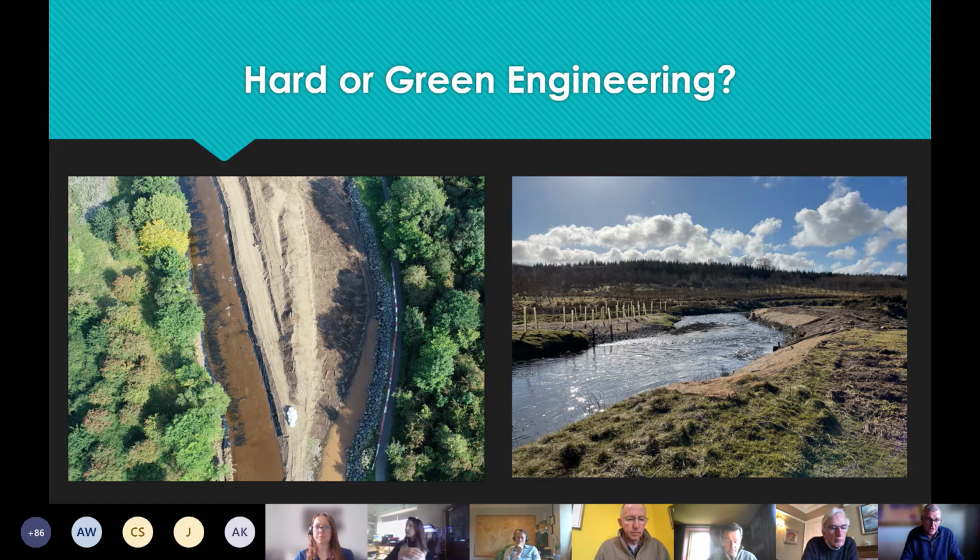The image on the left shows hard engineering that was performed, and that happened last year, nothing to do with us. We kind of objected to that, but that was felt to be the way forwards on that river. The approach we've taken on this one, and prefer to take, because I believe you can solve some very big problems with green or low-tech approaches. What we prefer to do is more akin to what's on the right-hand image, if at all possible. But SEPA do point out that hard engineering has its places, and we know around bridges and things like that, you probably have to go that route.